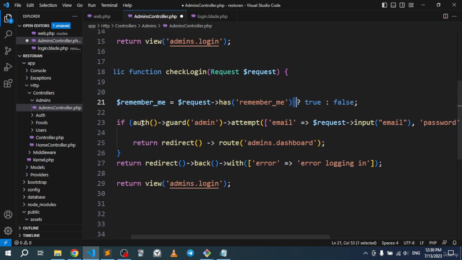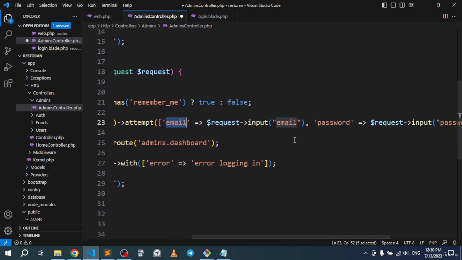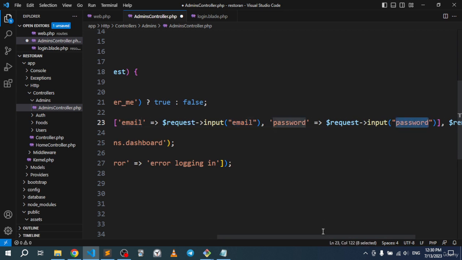If we go right here and it says if auth guard, so if we're working with the auth with the admin role right here, or with the admin guard right here, and we're trying to make an authentication, we're going to attempt the email and the password that are coming from the inputs with the email name and with the password name right there.